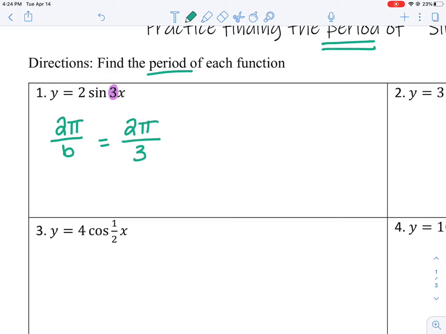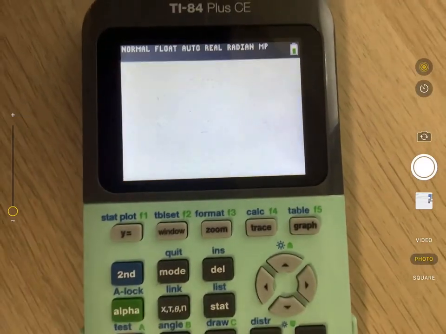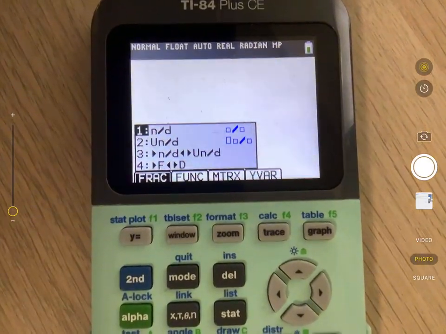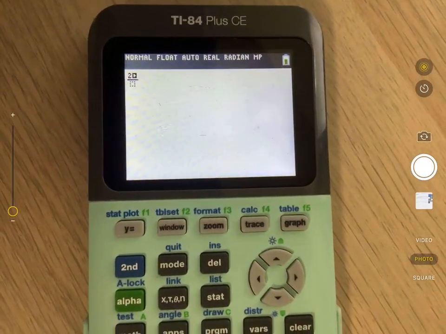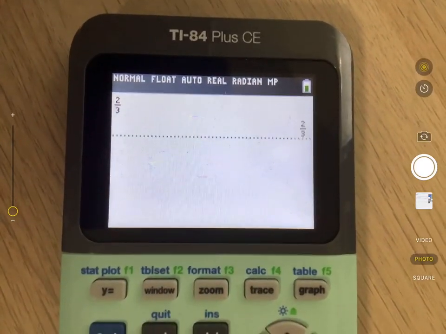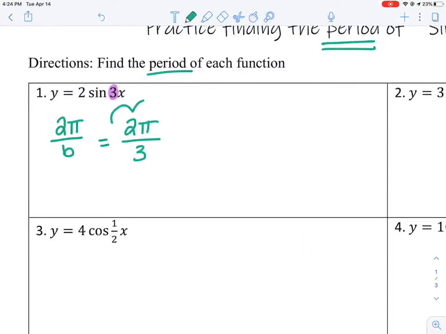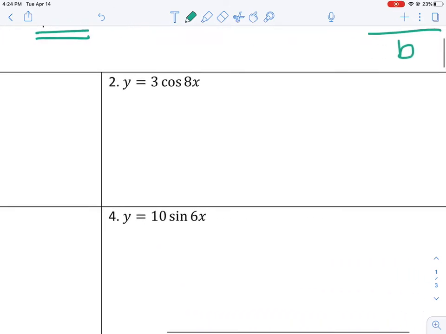Now, what you need to do is you need to see if this simplifies. So we could use our calculator to help us determine if this value will simplify or not. In my calculator, I want you guys to go to alpha y equals and get your fraction in there. You're going to do 2 over 3. Do not put the pi in your calculator. Hit enter. I still get 2/3, so this fraction cannot be simplified. So I leave it just like this. And these are the nice ones because there's nothing that you need to do. 2/3 does not simplify. You're done. That is my period. Let's take a look at one that will simplify.